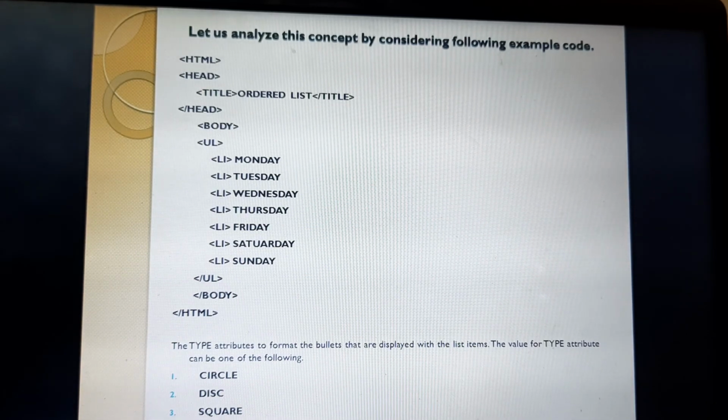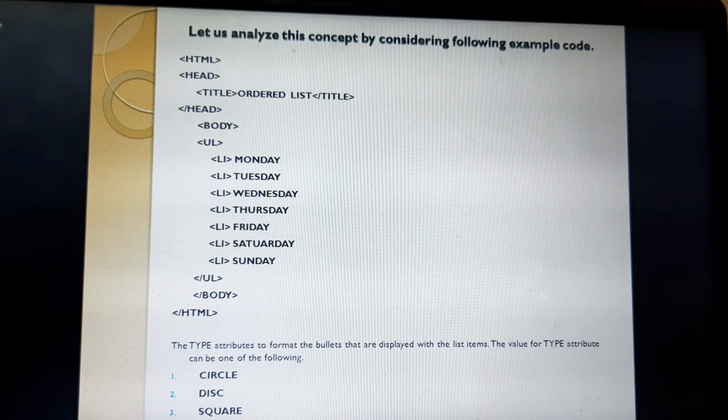Thereafter I close the head tag, and the next is the body tag. After the head, the body tag starts the actual part of the web page.